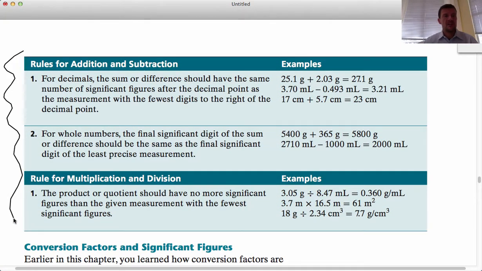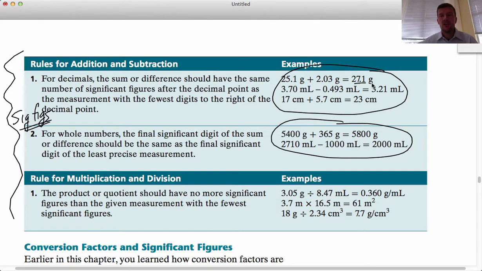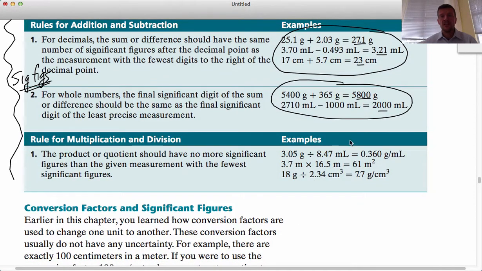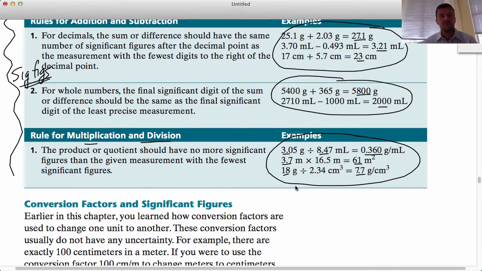This is a summary of the rules for addition and subtraction when it comes to sig figs. So this is how you would know how to figure out how many sig figs your answer should have. Here are some great examples right here. You should study these and make sure you understand why those examples are the way they are and why your answers here have the certain number of sig figs that they do. Okay? Same thing here. These are great examples for multiplication and division. Notice all of these answers do not have more sig figs for multiplication and division than the least number of sig figs in either of your measurements. This has 2 sig figs. That's because this only has 2 sig figs. This has 2 because that only has 2. Okay?